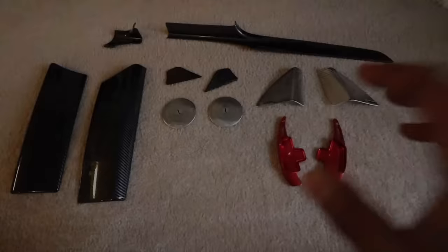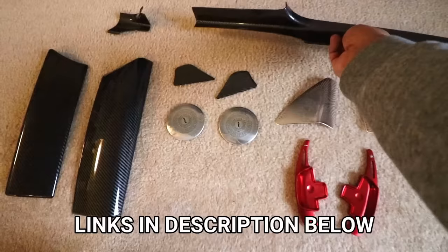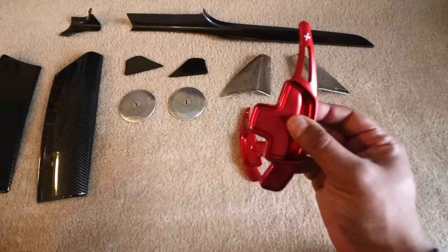So here are the parts for the interior. This right here is a carbon fiber style cover for the center dash trim, held on by double-sided tape. Also a carbon fiber style cover for the center armrest. I got some carbon fiber inserts for inside the door handles. I got some aluminum covers for the speakers, and of course some nice shiny red paddle shifter extenders. I think these are going to make the interior pop a lot. Now, time for the install.